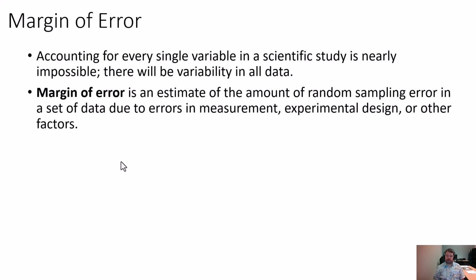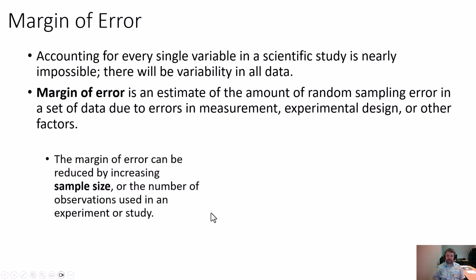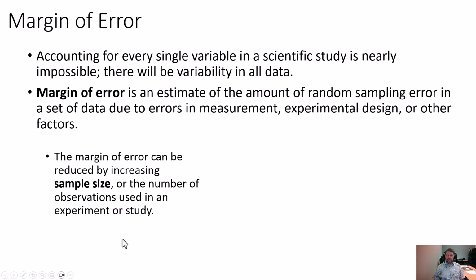When we look at chemistry and physics, they're often a little bit more rigid, so maybe their margin of error, because they have more control over their experiments often, maybe their margin of error is 1% error, so their confidence is 99% with an alpha of 0.01. Okay, so that's where margin of error comes in. Again, it has to do with really how much error you are willing to accept.